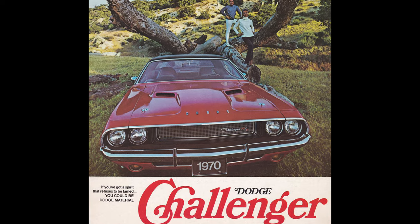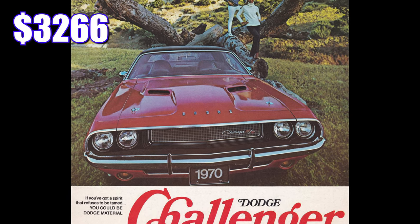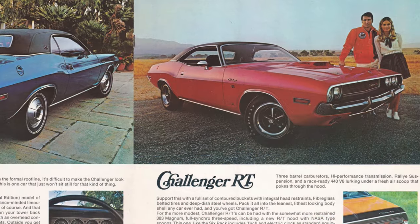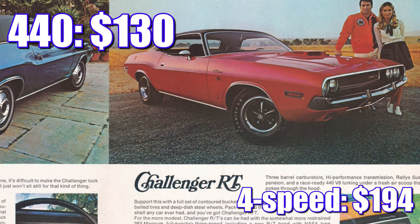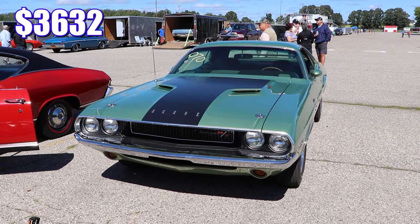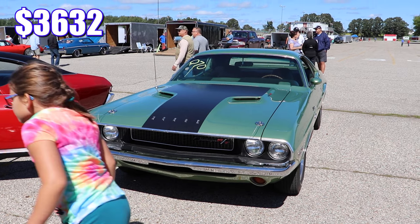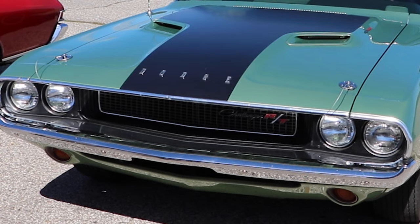Challenger was a pretty good deal back in 1970. The hardtop RT started out at only $3,266, but if you wanted that 440, you had to cough up another $130, and the 4-speed was $194. Then of course the Sure Grip was $42, and that gives you a grand total of $3,632. Adjusting for inflation, that'd be $27,724 today. Who wouldn't pay that?